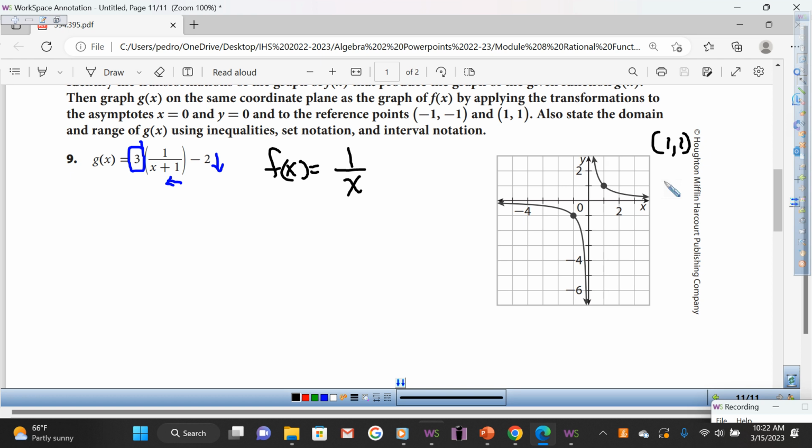Jaden. So our new point is going to be what? Let's go, let's go. So my new stretch point is 1, 3, and this one -1, -3. And now we can move those 2 points where? 1 to the left and 2 down. So let me move that 1 to the left, 2 down, 1 to the left, 2 down. And now my new graph is here and up here.